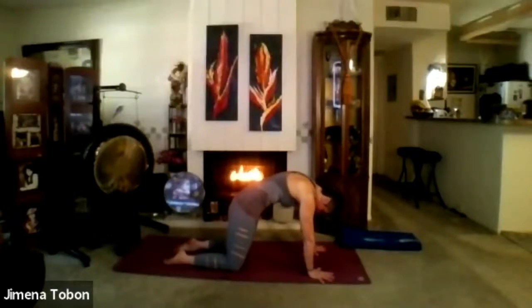Inhale here, exhale, round your spine for cat stretch. Then send your mid back up towards the ceiling as you press your palms and your shins onto the ground. Lifting your mid back up towards the ceiling and you steal your shoulders down and away from your ears. Your head hangs heavy between your arms. Breathe here. Inhale, exhale, stay for the inhalation and the exhalation.